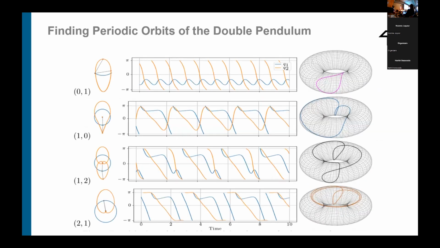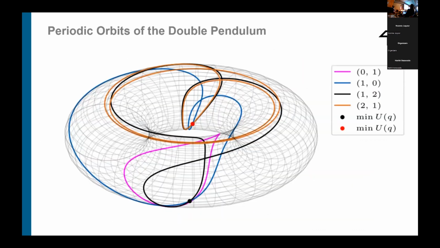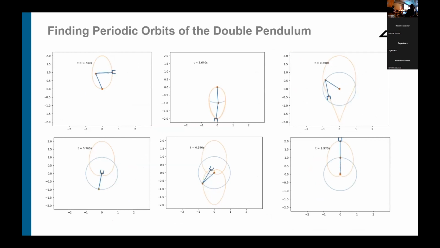And here are some more of these. Also, four of these now on the torus. And we can see that they all bend a lot, actually. And in the animations, you can see what you can get. So these are all periodic orbits of the double pendulum. And importantly, these orbits are all orbits which turn one of the joints at least in full cycles, right? Because we enclose holes of the torus.